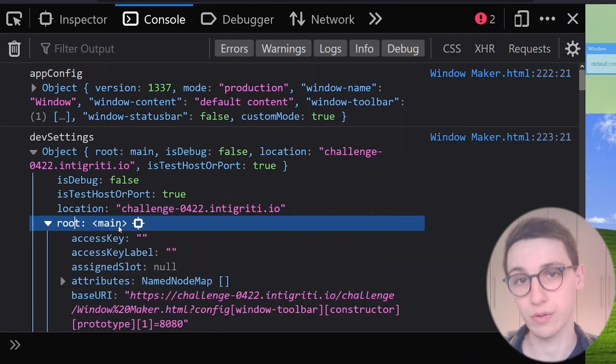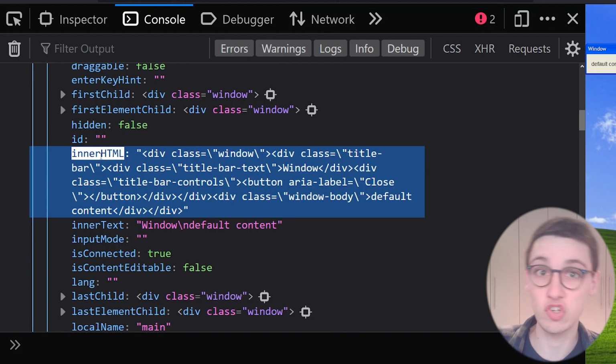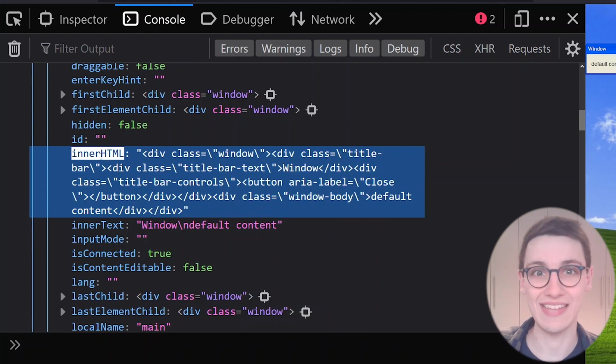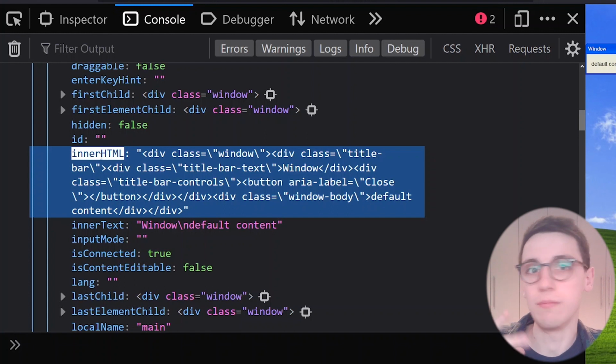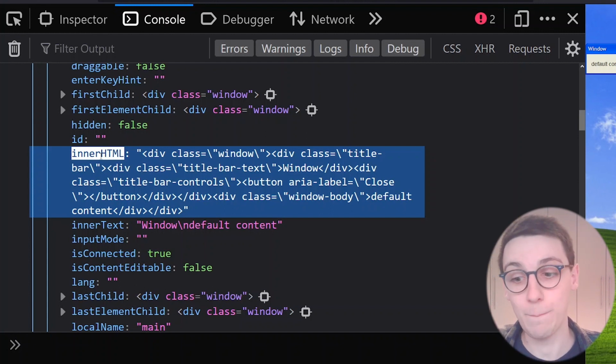But what would we want to change about this element? Well, the first thing that comes to mind is to change the inner HTML. That would obviously be a great thing to do because then this element gets rendered onto the page and, well, with our inner HTML, we could easily make it pop an alert for us. And you can try that out, but that won't work.